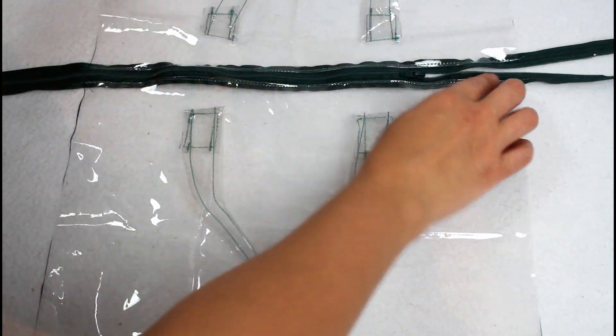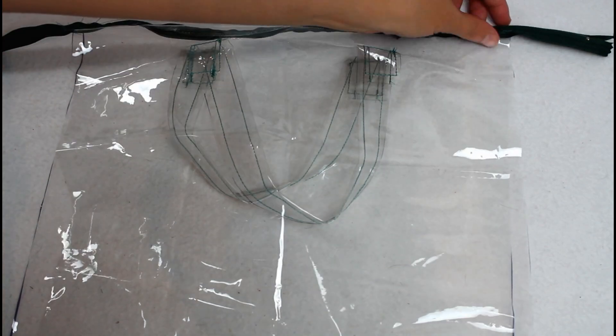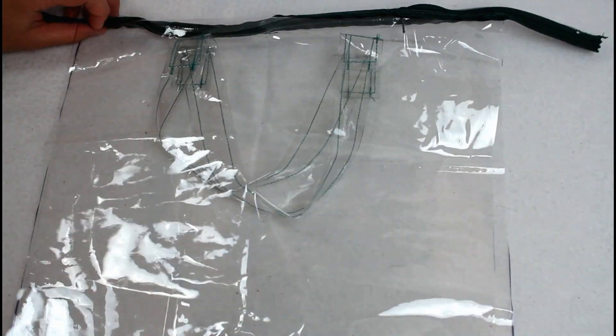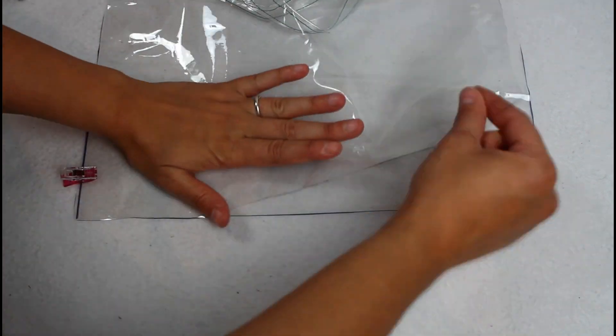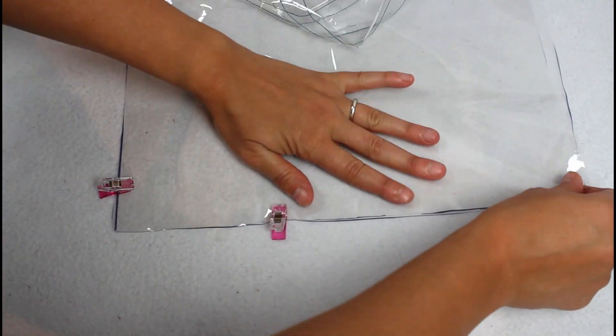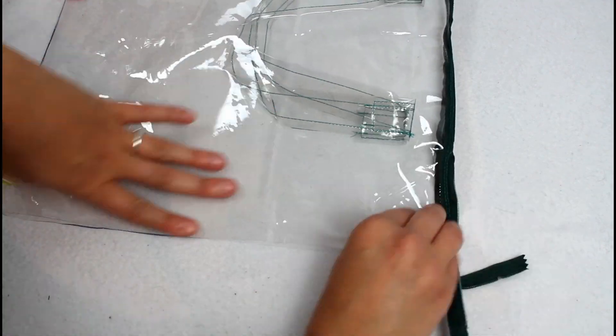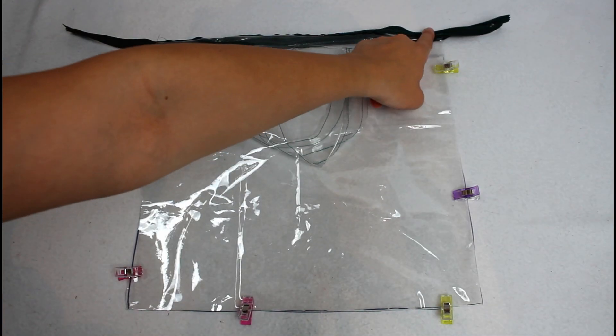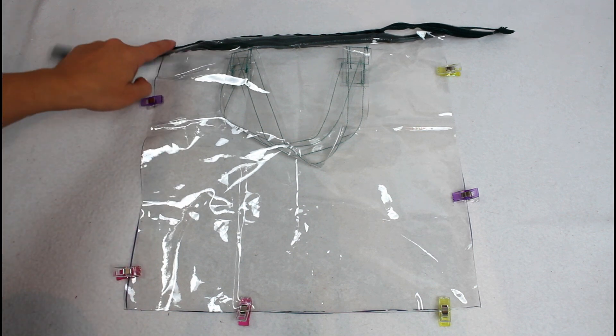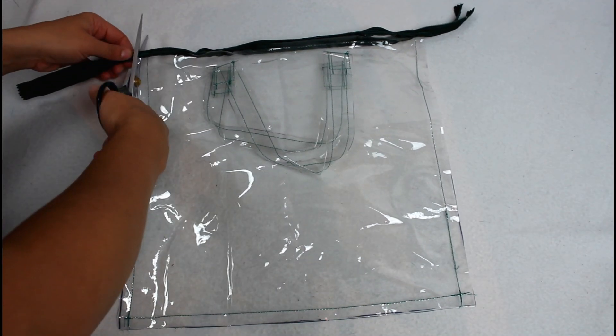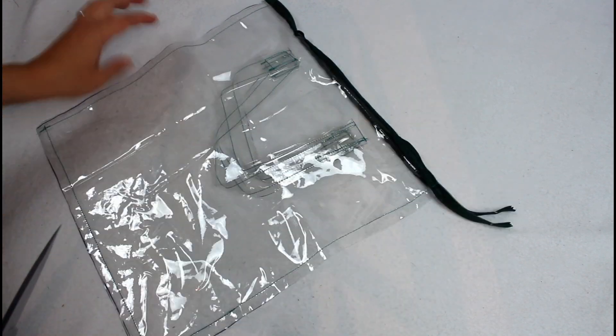Make sure the zipper is partially opened and lay the two sides of the bag so they are right sides together. Line up all the edges and add craft clips along the sides and bottom to hold everything in place. Sew along the sides and bottom. I used a half inch seam allowance on mine. You want to backstitch at the beginning and ending of each seam you sew. Trim off the excess zipper on each end.